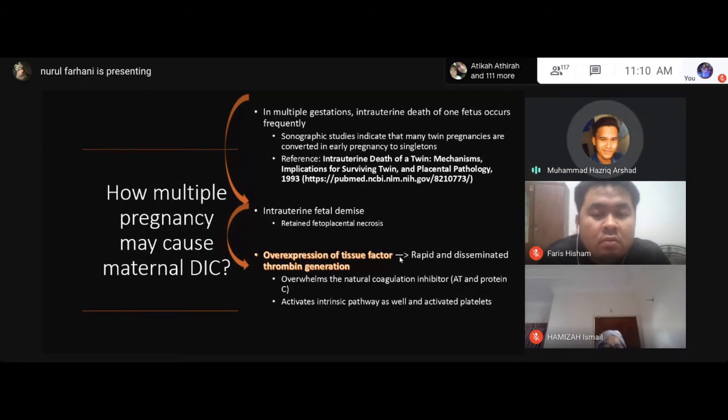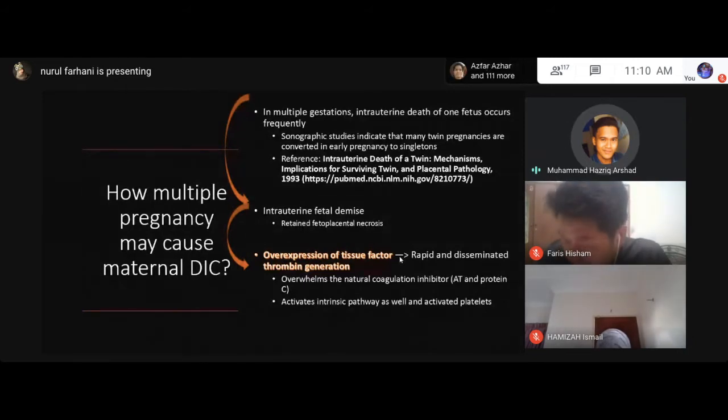Okay, so when there is retained fetal placental necrosis, the vanished twin, the dead twin, is sometimes recognized as a fetus papyraceous or compressus, which Prof mentioned just now. Papyraceous comes from the Greek word pepero, which means pepper. So that's, in layman's terms, it means compressus.